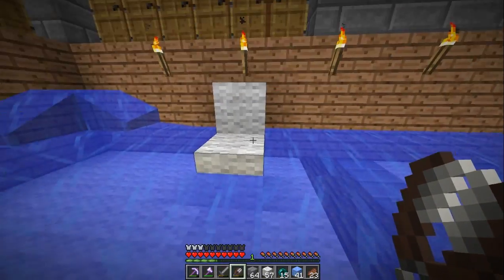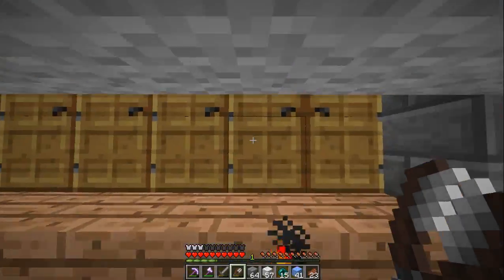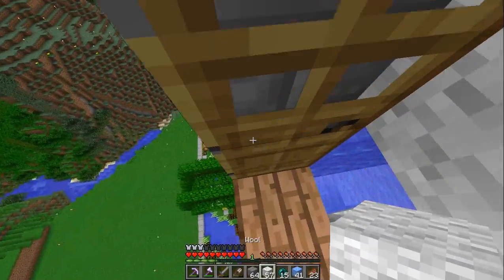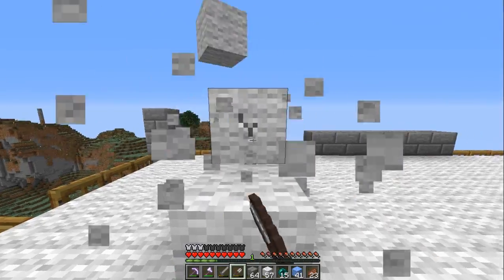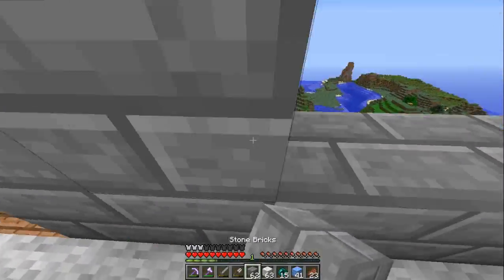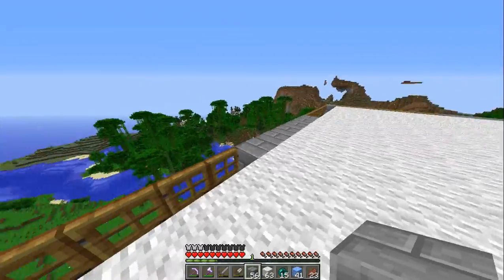Hop up here, fight the current as best as we can, and we're going to break that. We're going to place that back. Get on top of this door. And yeah, there we go. We have more stone bricks to continue. So I'll do this on camera. We're not really far in the episode as of right now. I've done a lot of cutting and we're getting a lot of progress done.